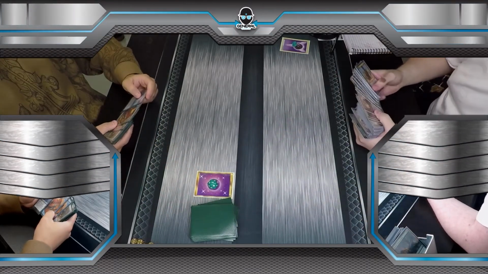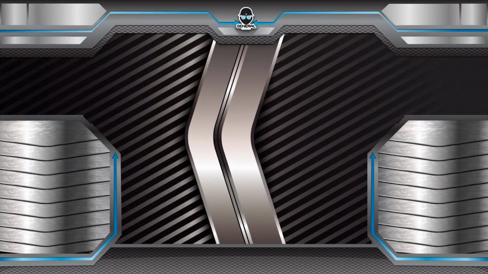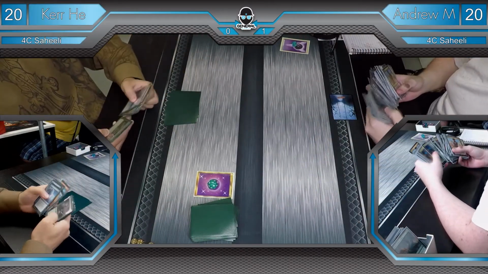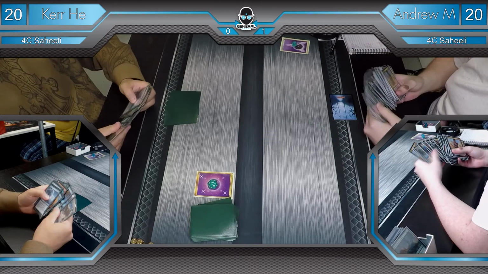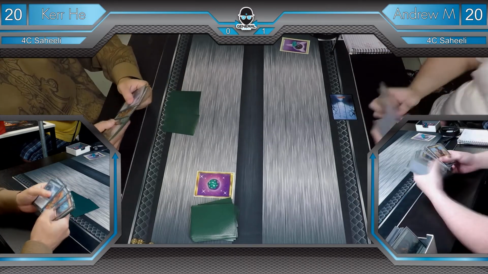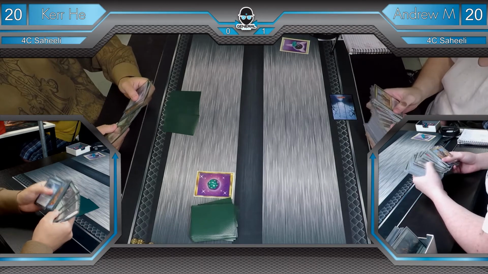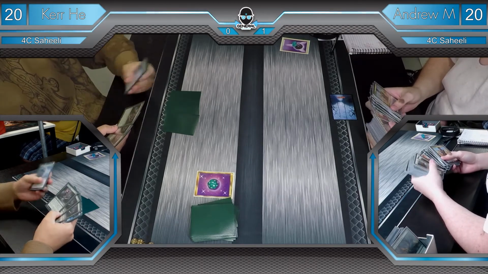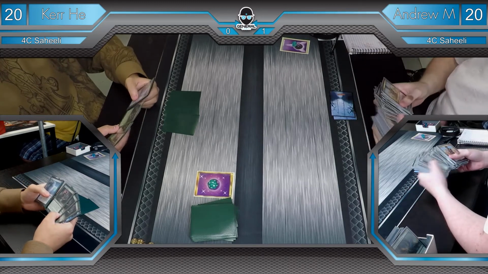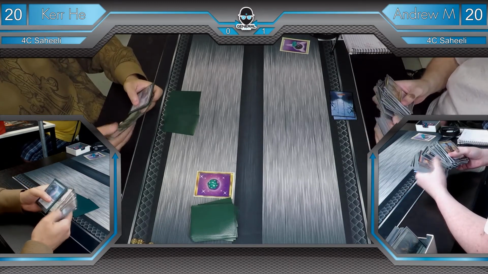But in mirror matches, a lot of the time they are defined by the kinds of hands that you draw and the order in which you draw your cards. Unfortunately. So going to sideboarding here, we've got a deck list in front of us. The main decks for these two players are very much similar. We only have like 1 or 2 cards difference. Andrew has a Tireless Tracker in the main, while Kerr has none. But I think it's in the sideboard that we really see the big differences shine through.